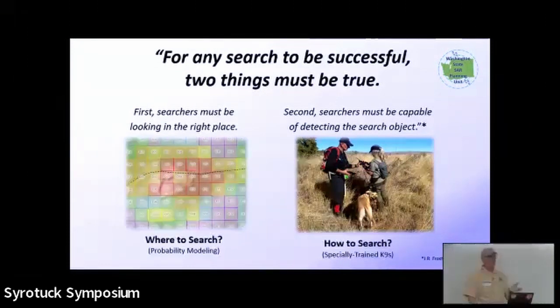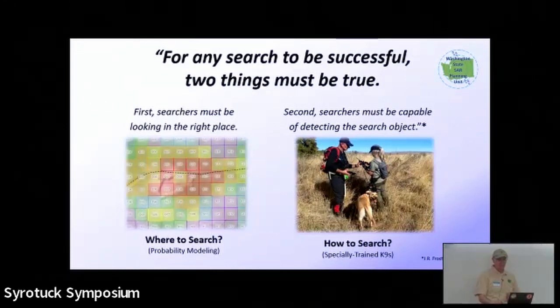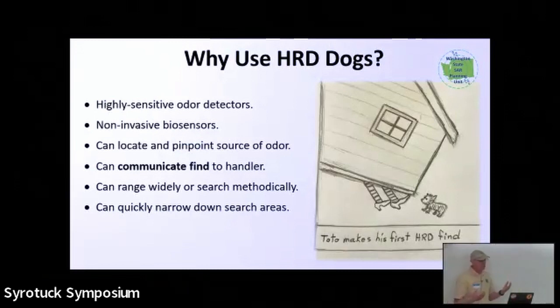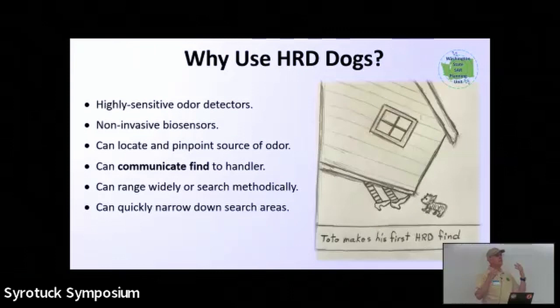Okay, so now I'm going to detour a little bit into the canine world here. So why use HRD dogs? Well-trained, highly certified HRD dogs are extremely sensitive biosensors. Importantly, they're non-invasive sensors, okay? There's a lot of cultural sensitivity, as you can imagine, about just going in and digging up a whole bunch of stuff on the old sites. But with the dogs, we can get pretty good indications that there may be something there that could be followed up with ground penetrating radar or other technologies.